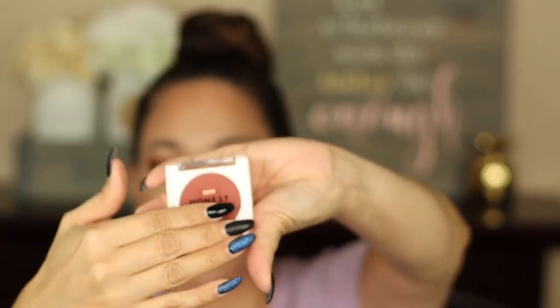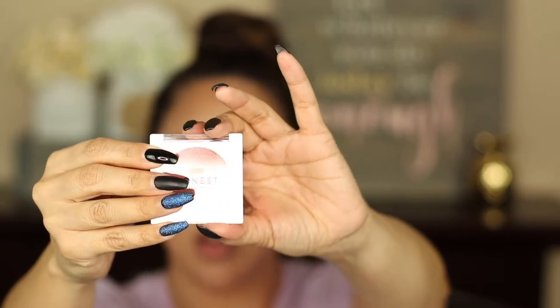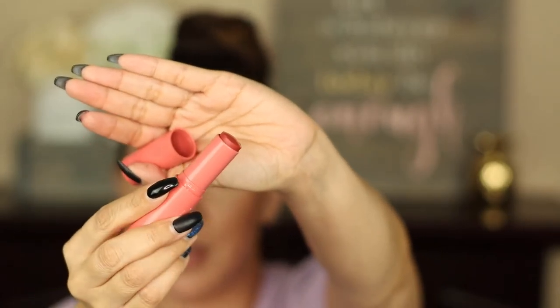Before finishing the eyes, I'm going to try some blushes. This is the Honest Beauty blush in the color Frisky — it looks really dark, not what it looked like online. This also looks very dark, which is the ColourPop Blush Stix — this also won Best of Beauty. It might come out sheer. Because I've been into cream-based products lately, especially since I have a mattifying primer underneath, I'm going to go in with this blush stick. I'm going to put a little bit on my brush rather than going straight in with the stick — too much product would be irreversible.